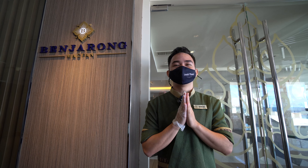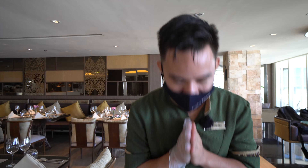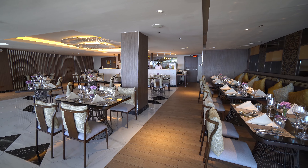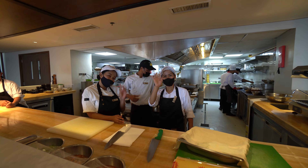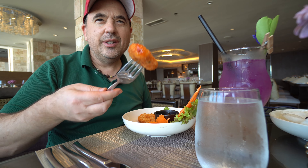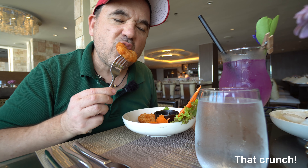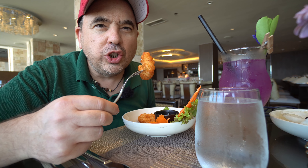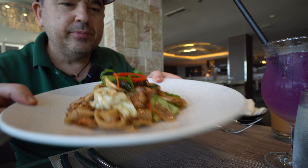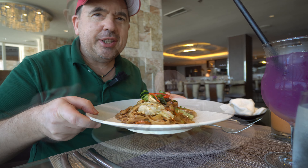Being a Thai resort, you must check out their Thai restaurant, Baan Jiang. It's a stylish place where you can enjoy authentic Thai cuisine. The food here was just delicious — including a dish called the Patsi eel. For me, it's the best Thai food I've tasted in Cebu. Period.